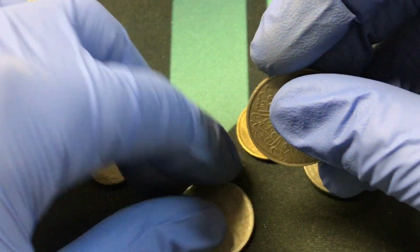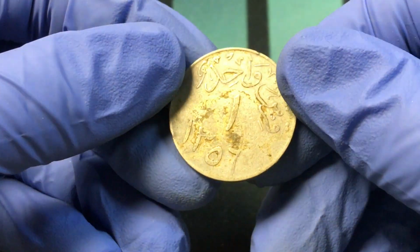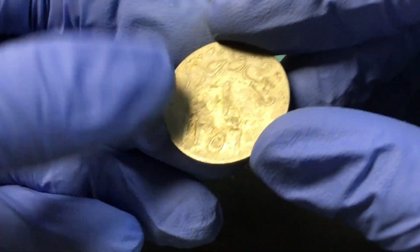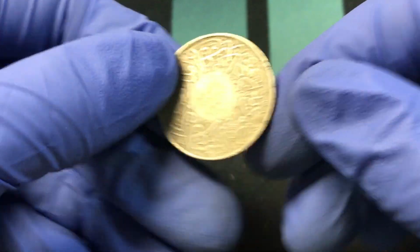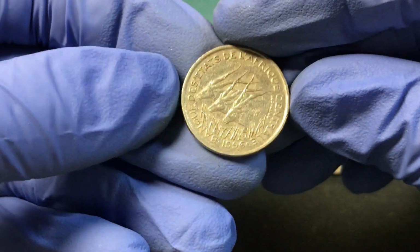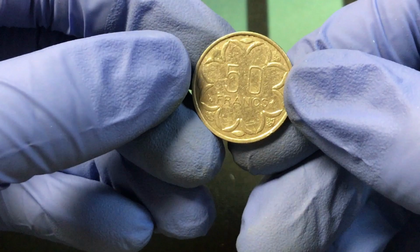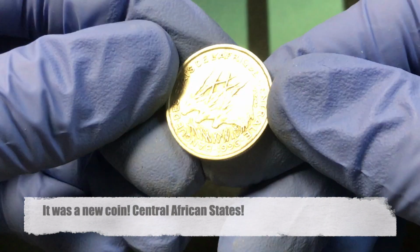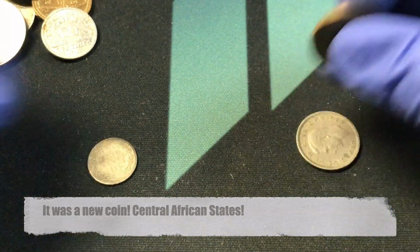More French, 1943, 5 centimes. Another one, 1 franc. This coin, though, is honestly, nothing that I can really recognize. 1357 is going to be the date, one of something, but yeah, I really don't know what the issuing country is. After that, we've got a Bank of the Central African Bank, 1996, 50 francs. This actually could be a coin that's new for my collection in terms of getting a new country. I'm not exactly sure what I have, but I'm going to be putting this one aside and making sure that it's not anything totally new.